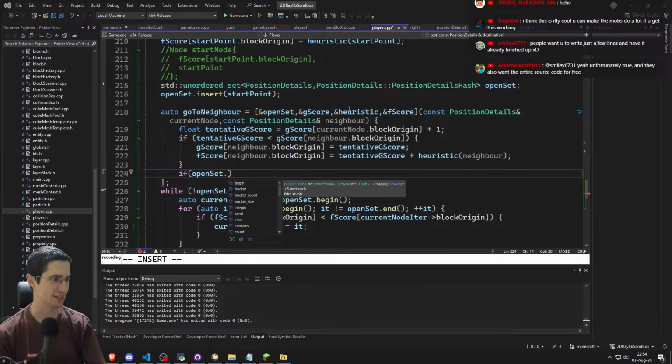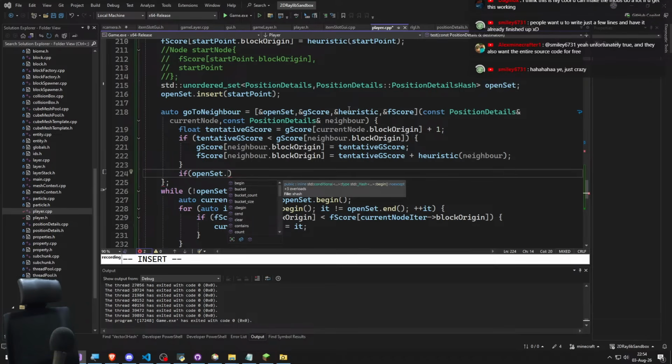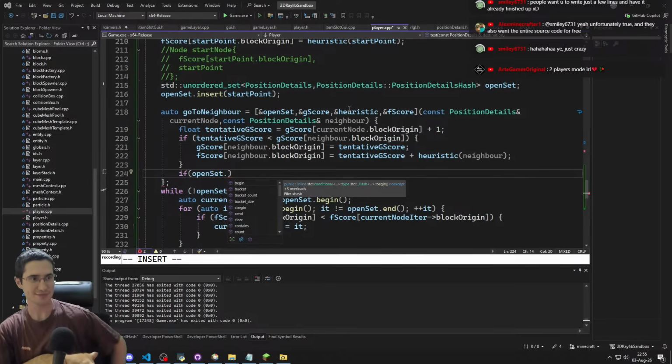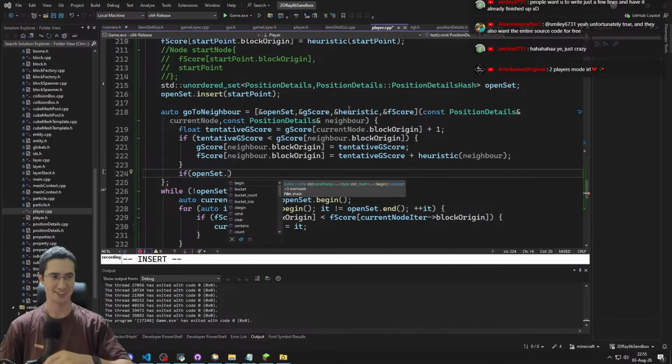I need to invite the cat, chat. Okay, chat, let's continue with the pathfinding.